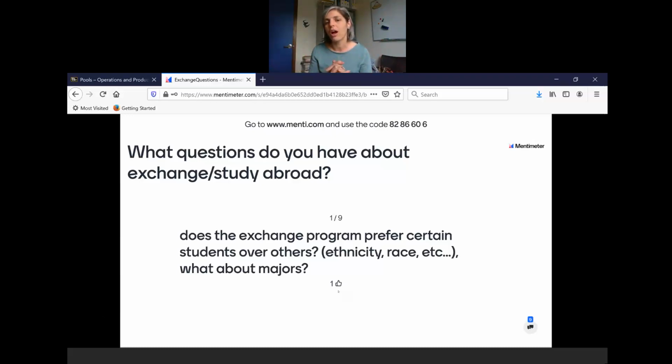So in terms of majors, that depends on your school because the schools have different requirements about partnering and so on. But within a school, in terms of students selected to go on exchange, we work very hard to make sure that we're sending as many women as men, as whatever race, gender, whatever it might be. We want to make sure that we're balancing and that everybody's having equal access. And that's why we've also worked really hard to make sure that your financial aid goes with you, so that we're not just choosing rich students.